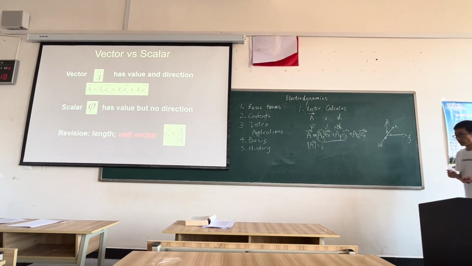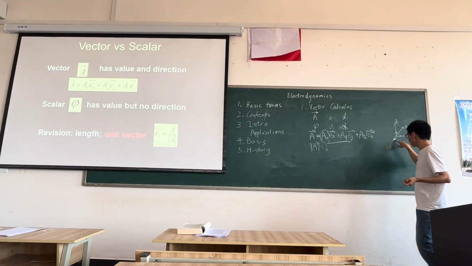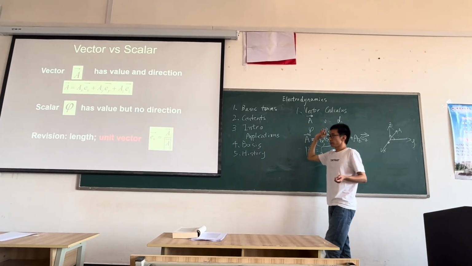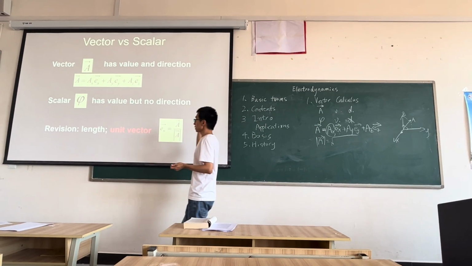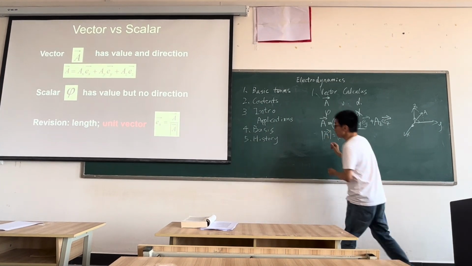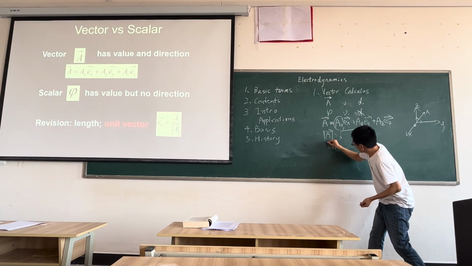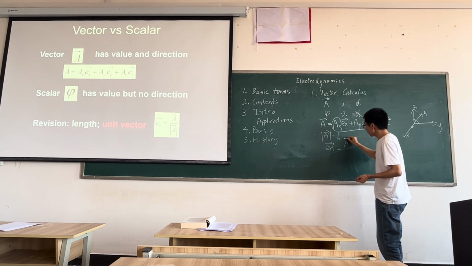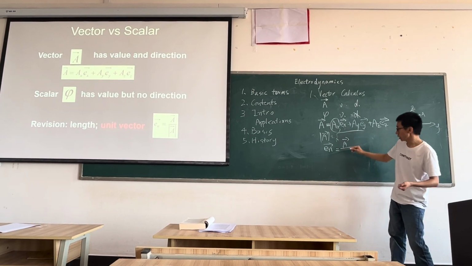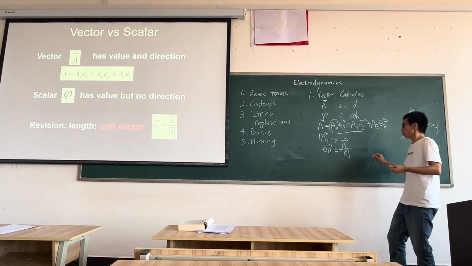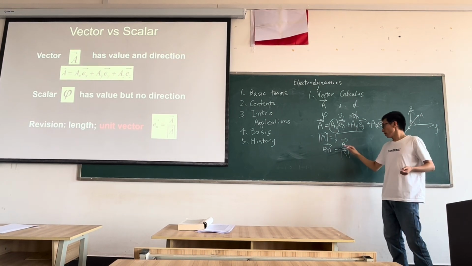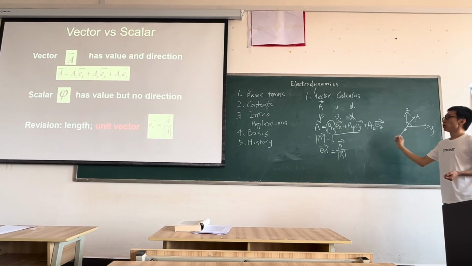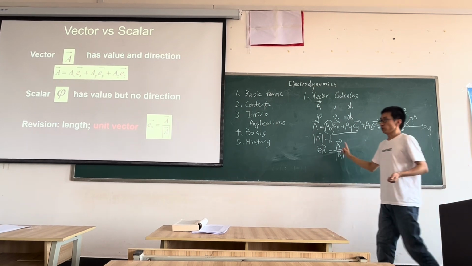So, the unit vector, which I told you about in the X direction, Y direction, and Z direction. A unit vector is a very important physical term. What is a unit vector? It's written like this: E(n) vector equals the vector, for example vector A, divided by A's length. Why? If we divide by the length of the vector, then it becomes a new vector with length 1. So, what is a unit?